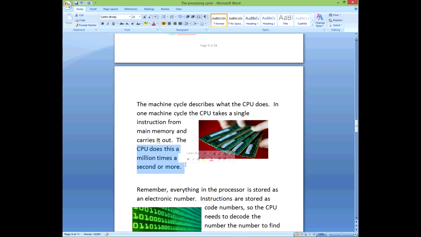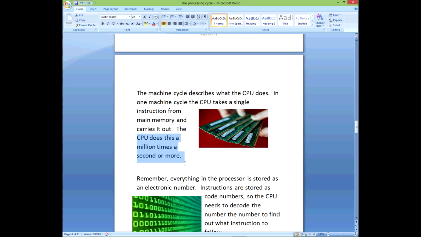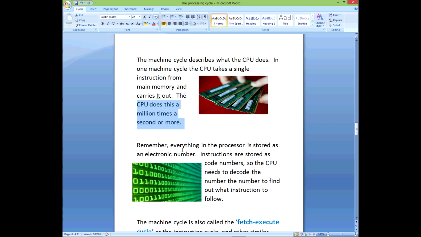fast. That's why computers need AC, or that's why they need fans inside of them to help keep them cool, because once they heat up, it damages the CPU. It's the same thing with your brain. If your brain heats up, like you have a fever, and you heat up too much, it can damage your brain. That is why mommy and daddy take a sponge and sponge you down, or put you in the bath with water, or turn on the fan to cool you down, you understand? Because they don't want your head to get sick. Just like how the CPU can get sick.